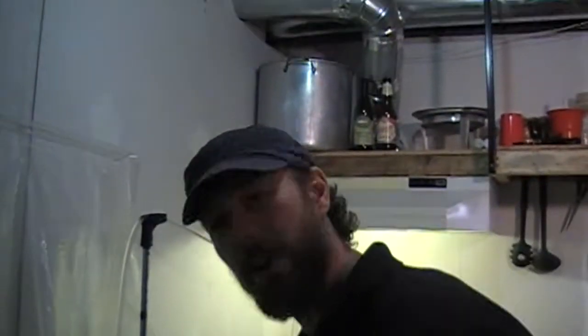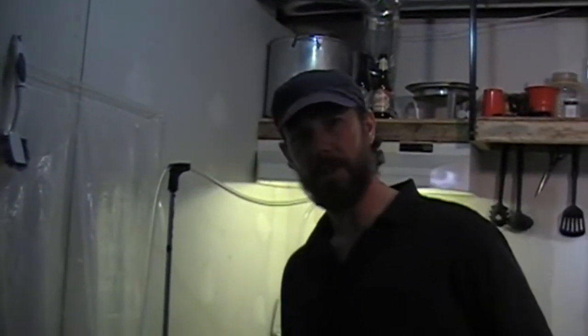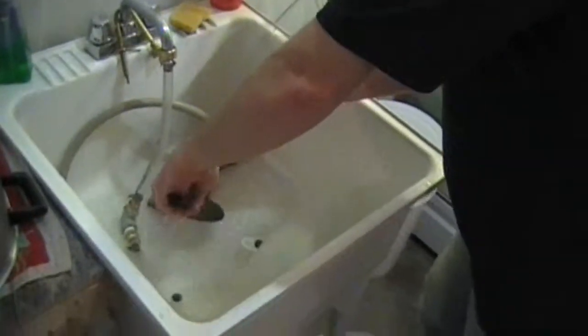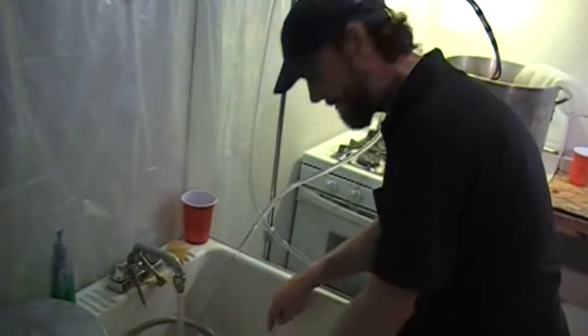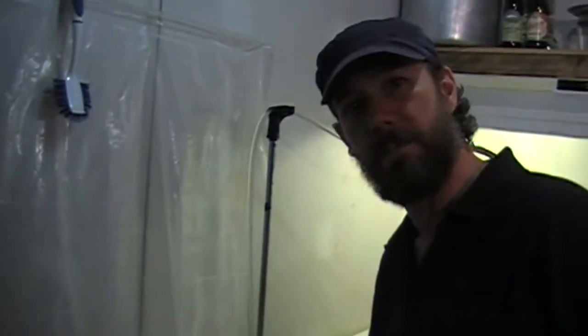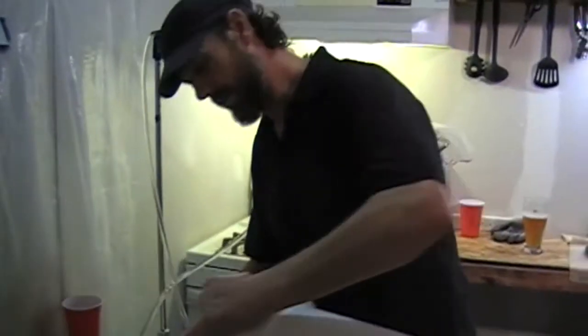So guys, believe it or not, I try to be economical. While the wort chiller's running, because I don't have my washer and dryer down here, I end up washing all of my dishes and rinsing off all the stuff I need to clean up in my sink. So I'm not wasting the water, you know? Homebrewers gotta be frugal, man. All the spent grain and the leftover grain I dumped in my garden, and then this is the leftovers. Just going to clean this up now.